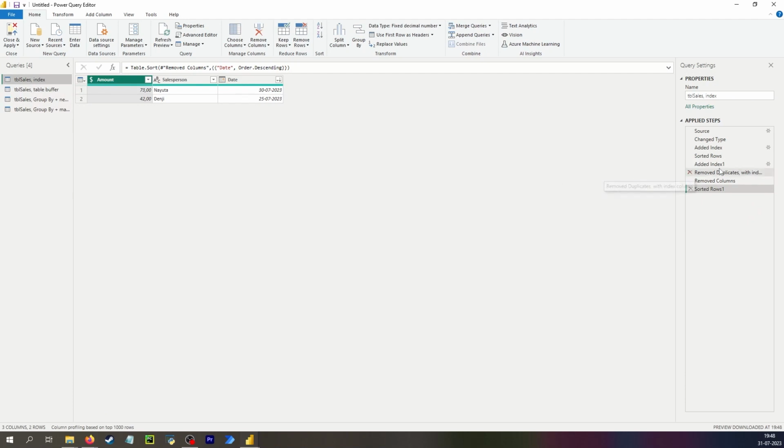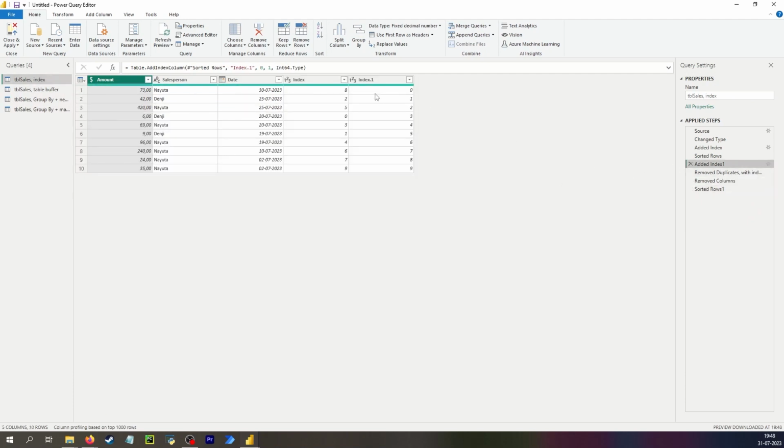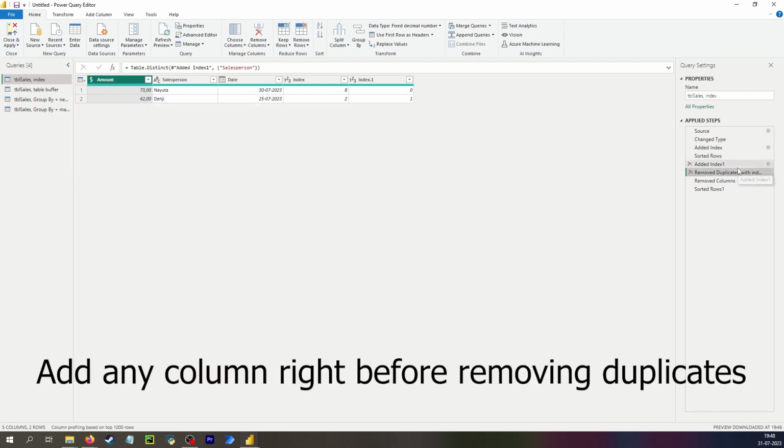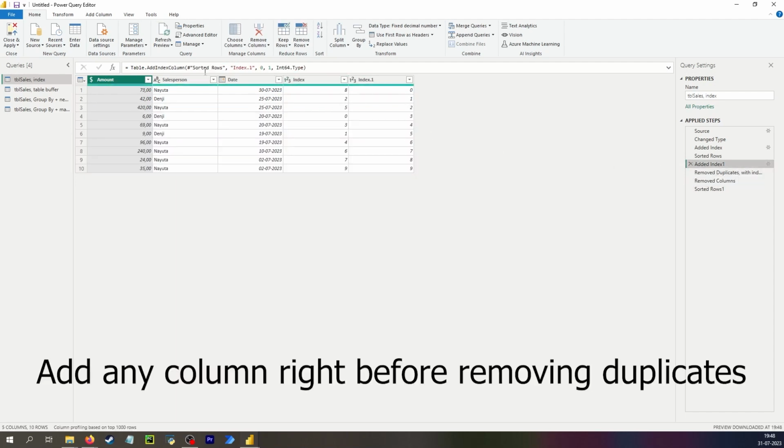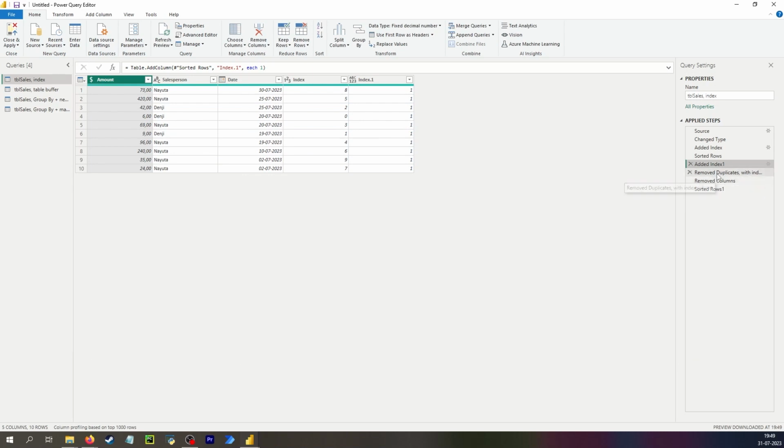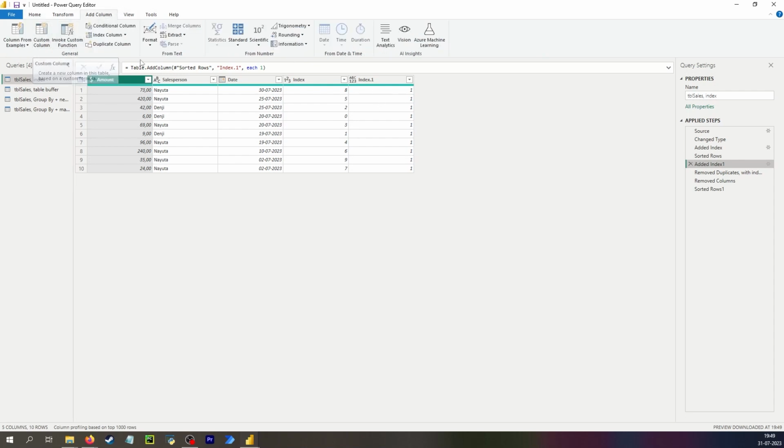So honestly, the easiest method would be to either add a new index column right before you remove duplicates, or just to add a column so that will maintain the sort order. So this is by far the easiest method, which is just adding a conditional column or just a new column, custom column.